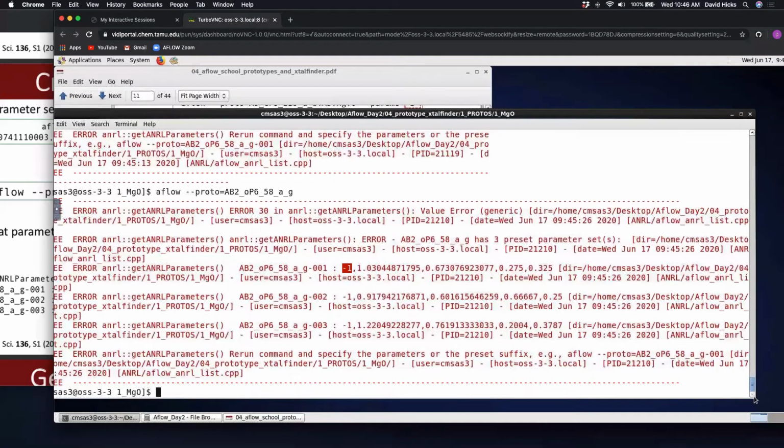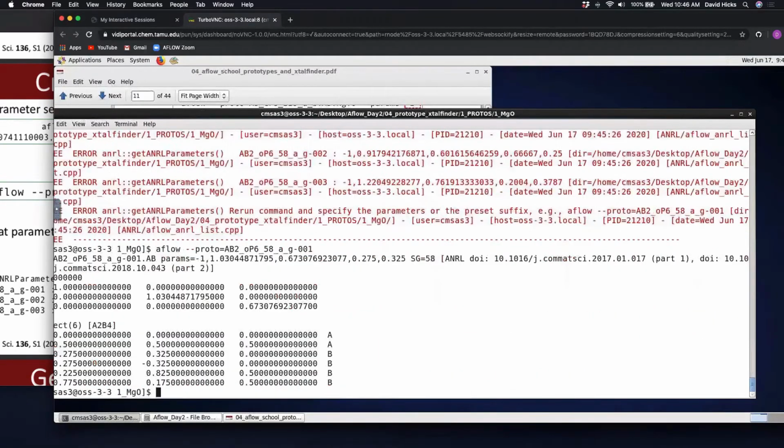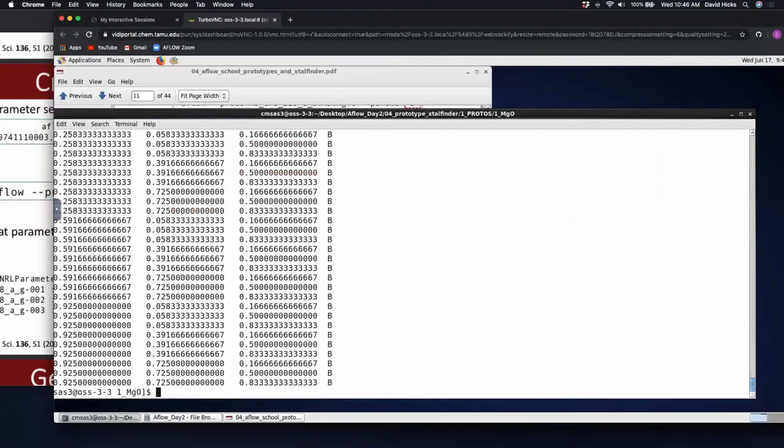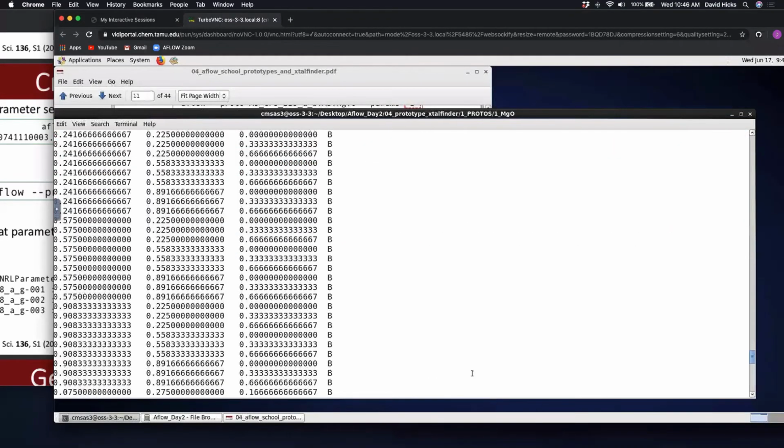Okay, so now I'm going to go back to the question that somebody asked. They wanted to know, what if you wanted to create a 3x3x3 supercell? So let's go to a particular structure. I'm going to use the 001 parameter set. So first, let's just make sure that it generates a structure. There's no elements on it, that's okay. And then you can pipe it to a new AFLOW command, AFLOW --supercell. And you wanted a 3x3x3. If I remember the command correctly, you should be able to do something like this. And you should see that it creates a 3x3x3 supercell.